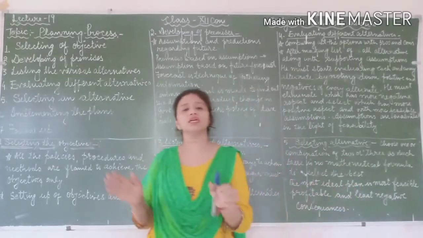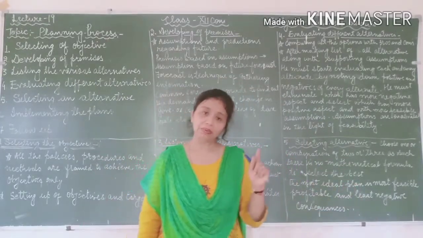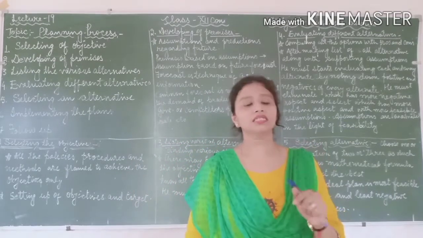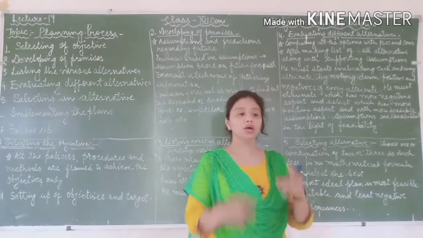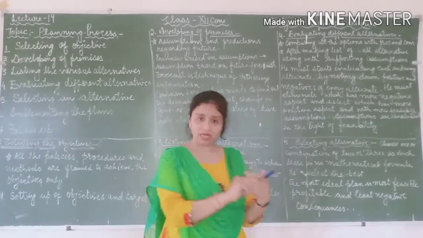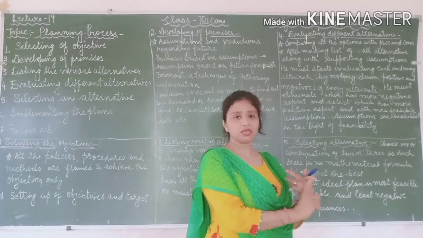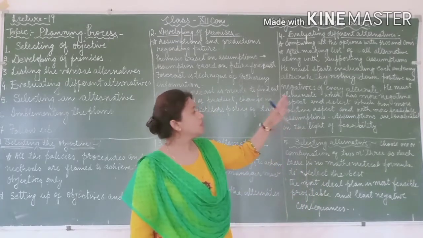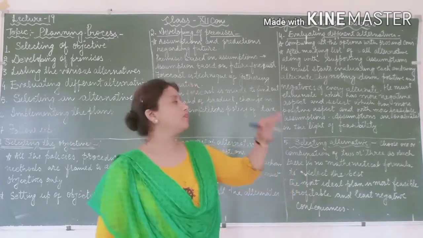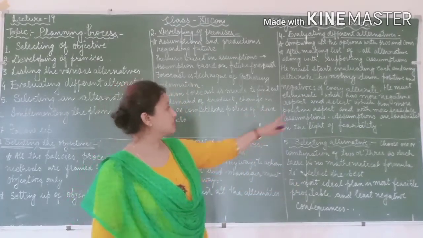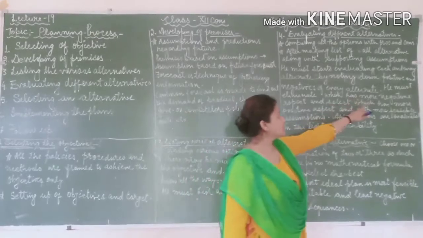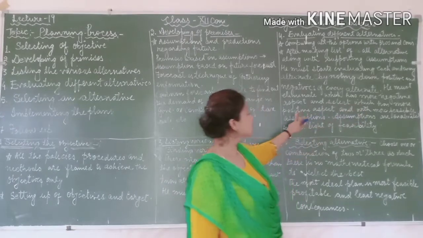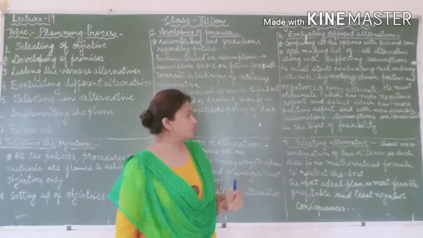Each and every alternate has to be evaluated by the manager. In this evaluation, his work is to note down the negative aspects of each and every alternate, and their positive aspects. So after noting down all their pluses and minuses, he must eliminate the ones with more negative aspects and select the one with the positive aspects and the more feasible assumption.